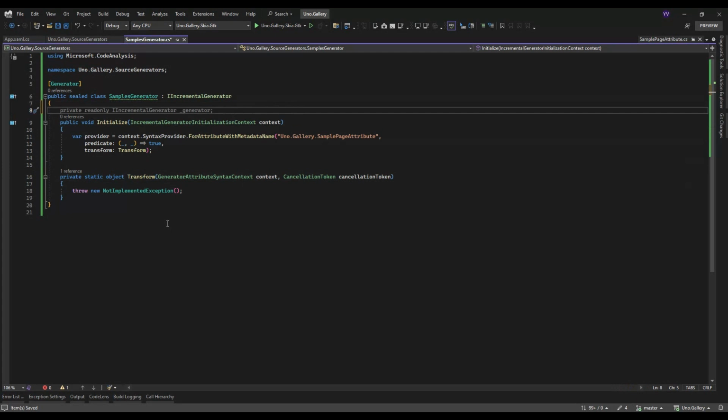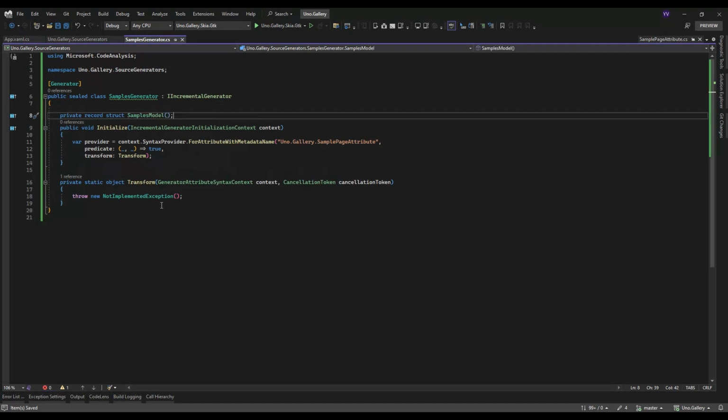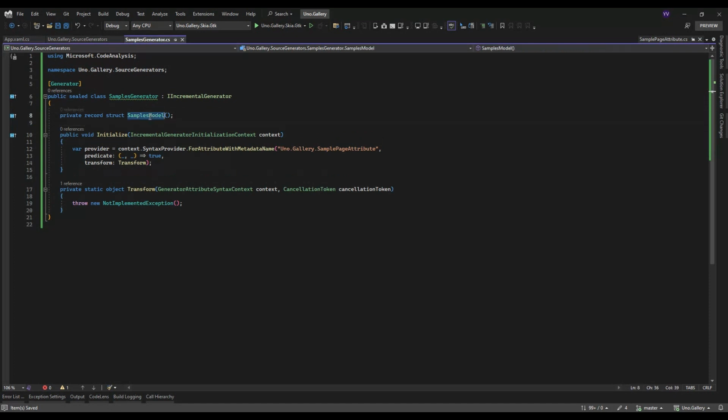We could have a model that we transform to, so it could be a private record struct SamplesModel. And what do we need to have in there?